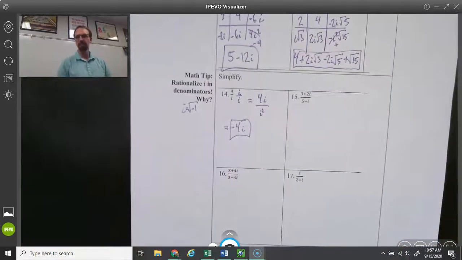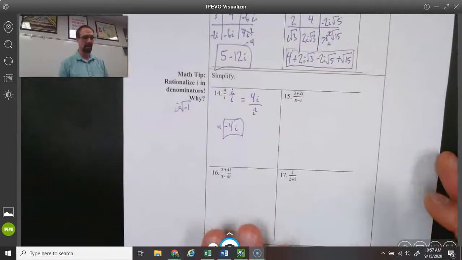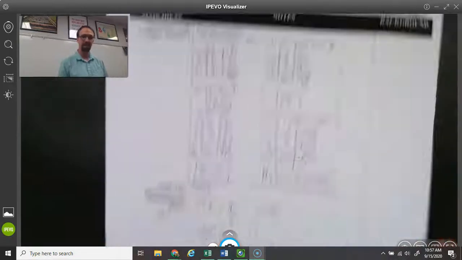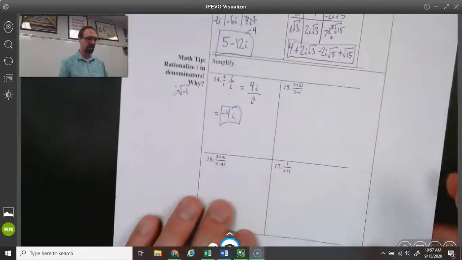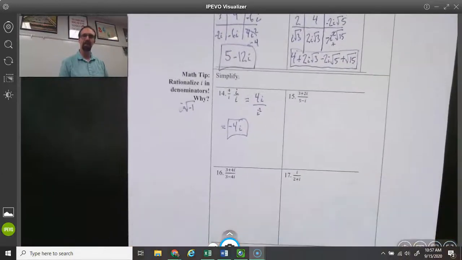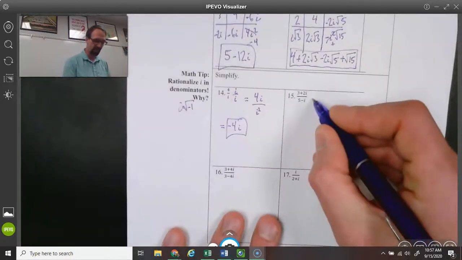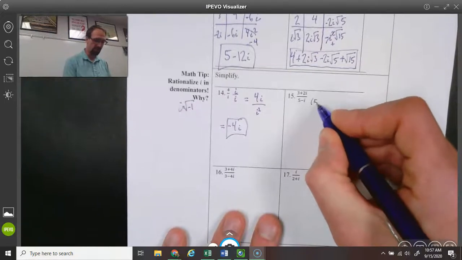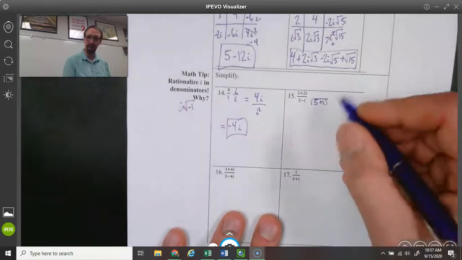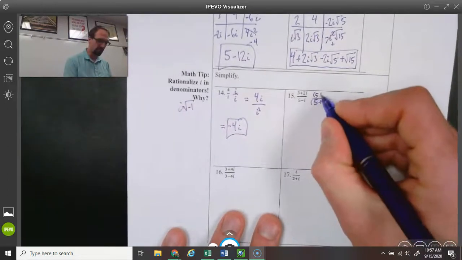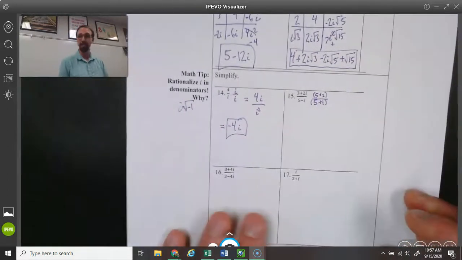Now, it's a little bit different when you have a real and an imaginary part, because you need to multiply by the conjugate. Remember, the conjugate is the opposite sign, and we talked about that when we did this top part here, when we multiplied by the opposite sign. The problem is the i part, so the opposite sign is the opposite sign of the imaginary. So this is going to be 5 plus i. Again, if I multiply the denominator by that, I need to multiply the numerator by the same thing. So this is also 5 plus i.